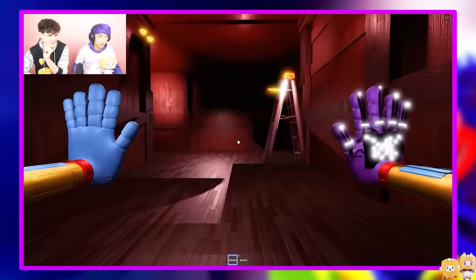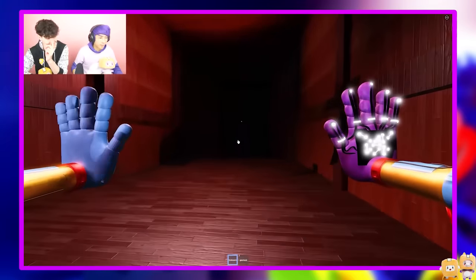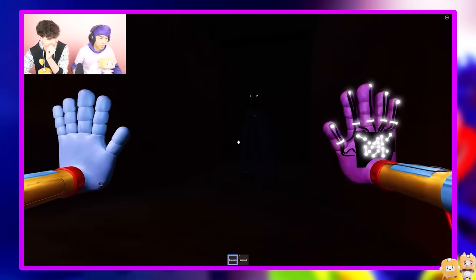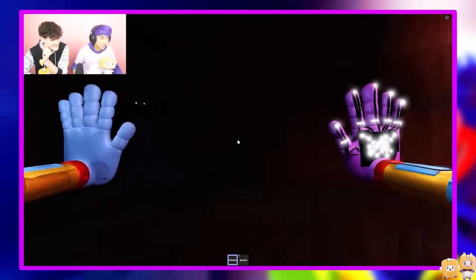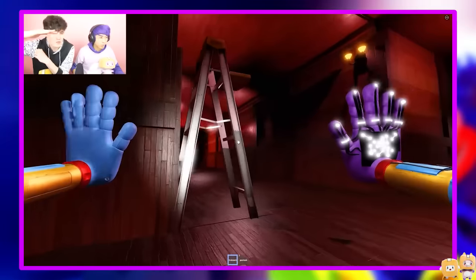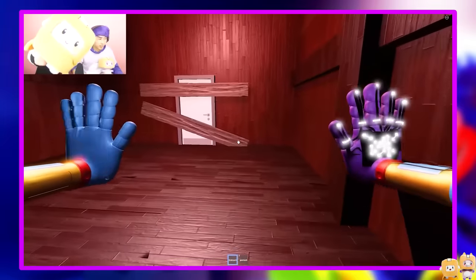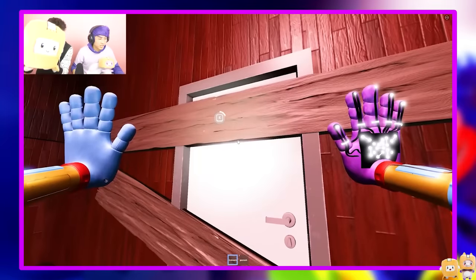I think we're going to have to go to Catnap. I think Catnap has it. Hey, buddy, do you have an axe I can borrow? Hello? Oh, he's so creepy. Where's the axe? I'm looking. Let me ask Boxy if he knows. I don't know where it is, guys. It just says use axe.